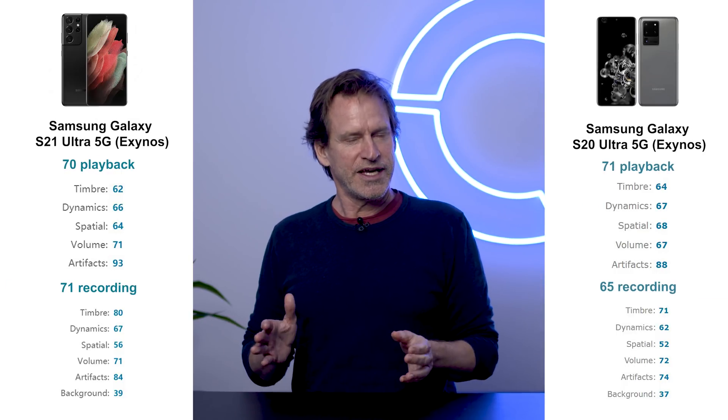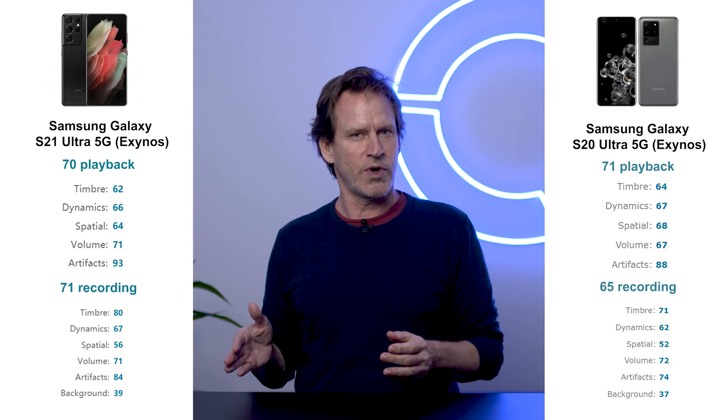Now let's turn to audio. The S21 performed well across all attributes, even if slightly less so than last year's S20. There was good balance and localizability and decent dynamics at low volume, and what was particularly notable in playback was that there were hardly any artifacts. On the recording side, the S21 Ultra scored very well with few artifacts, doing slightly better than last year's flagship. The sound in live video recording offered a very high degree of wideness, and recordings handled high noise level situations very well, such as an electronic music concert.